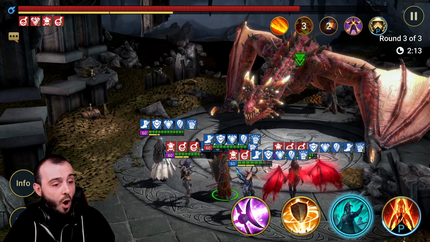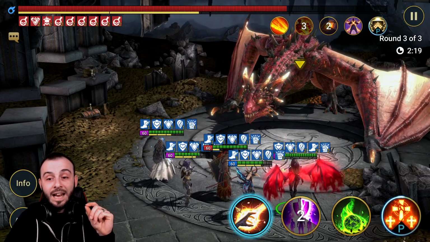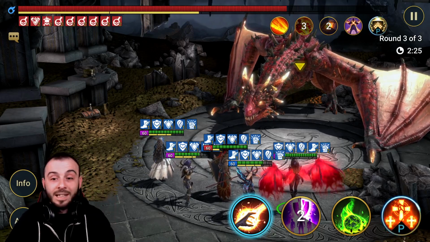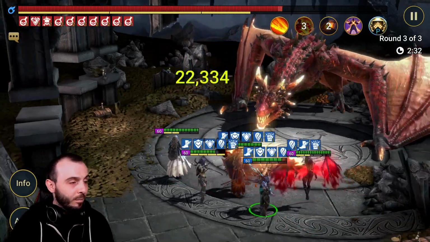So we remove all of them. Let me just put it on slow-mo. All the poisons went onto the boss from every single ally, right? That's pretty badass. I really like the effect. I haven't seen the numbers, the damage, but maybe you guys did because I paid attention to the poisons. But I can use that another time.